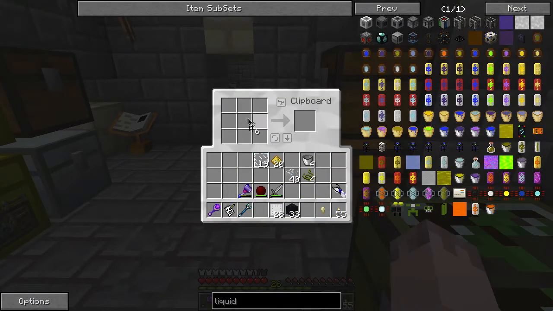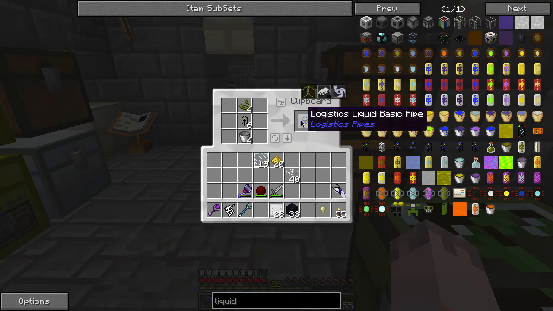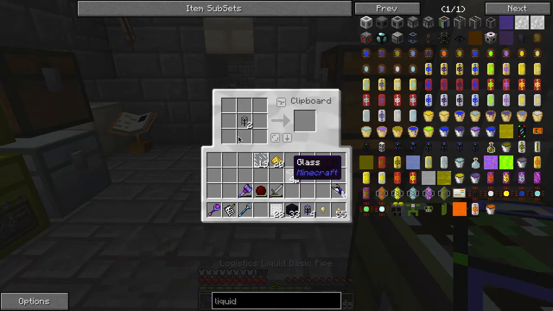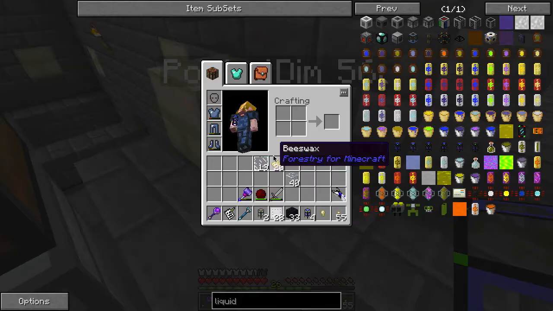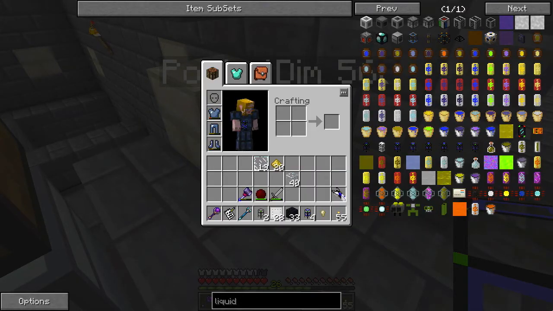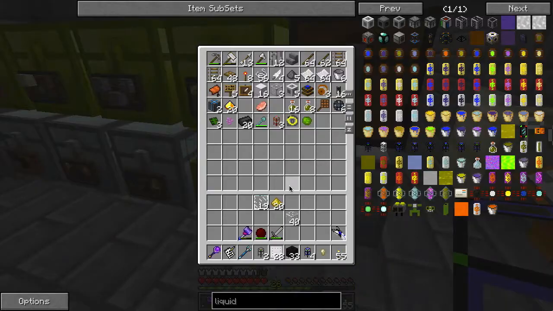And let's see, so we want a basic logistics pipe. Well, let's get just all of them in here. We'll have to make some more soon, huh? Fortunately, they aren't too expensive. So that should be exactly 4. All right, so we have these logistics basic liquid pipes. Let me get, I think I tossed a pickaxe in here. Yeah, my steel pickaxe you saw from last episode.